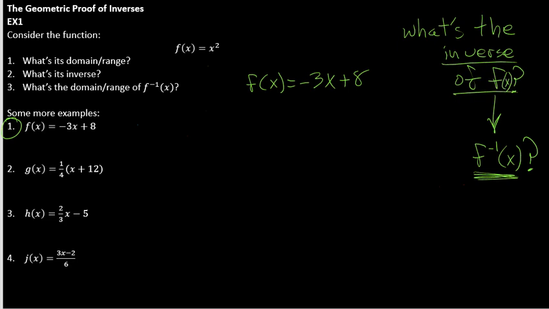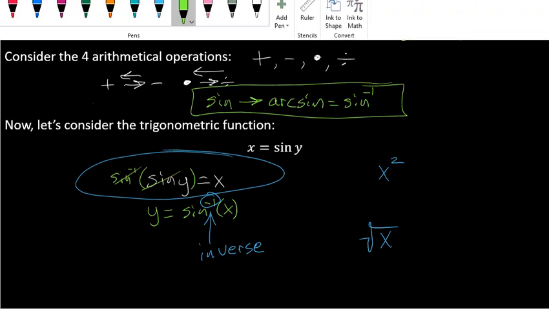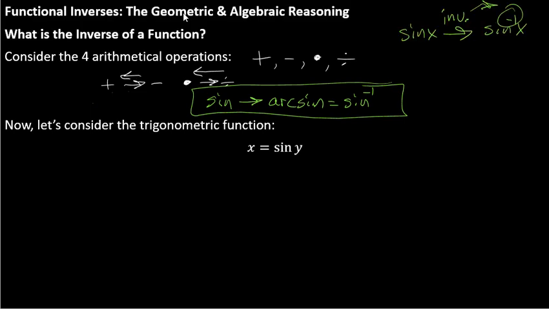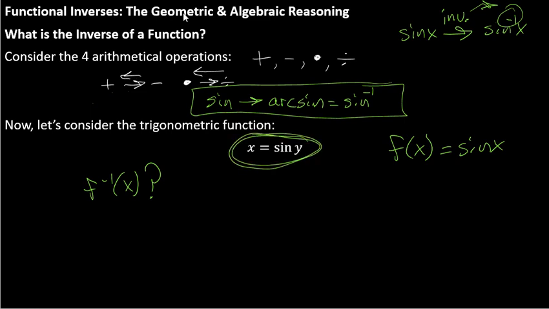Okay, so the simplest way to go about this is kind of going back to our little trig example. If I had f of x equals sine x, and I wanted to know what is the inverse of f of x, what I would do is basically what I've got here. I would do the old flipperoo. So I would go back to 8th grade and start calling f of x just y.